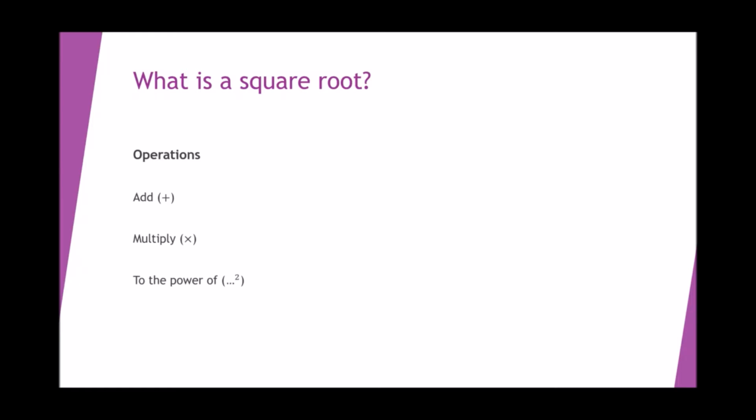Now you may say, well, no, we know more operations than that. Yes, that's because we also know opposites of these. The opposite of adding is subtracting. If I do +3 and -3, I get back to where I started. The opposite of multiply is divide. If I do ×5 and then divide by 5, I'm back where I start.